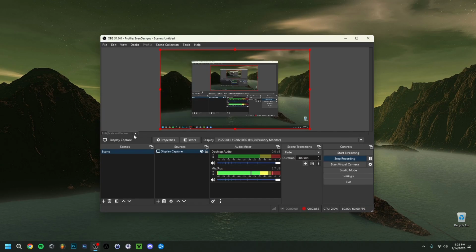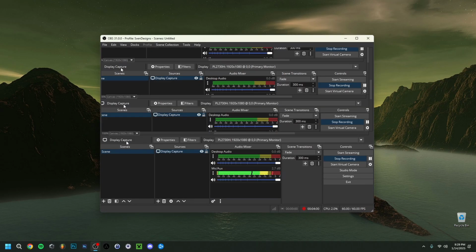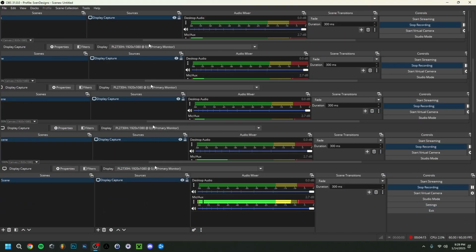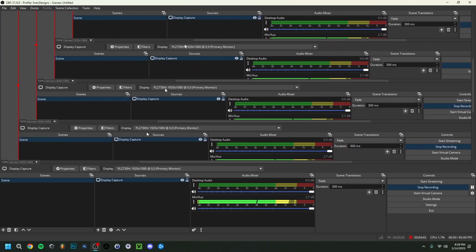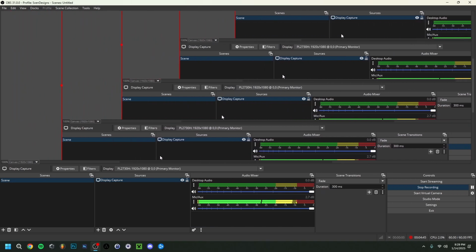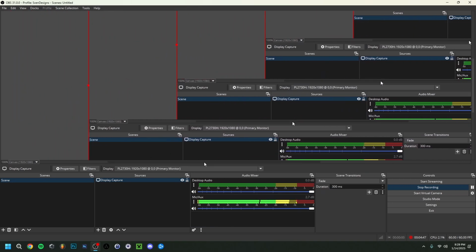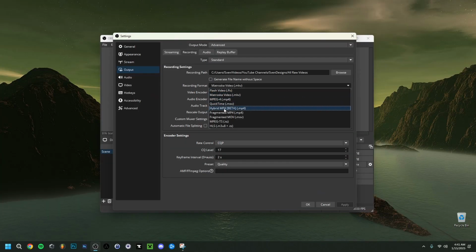Now if you are back here, I can actually go to this little arrow here and change the canvas. I'm actually going to put this at full screen here. Now this might be a bit confusing, but what I specifically wanted to show you here is the scroll bar, as you can see, to move the entire scene. You could actually also zoom out here, but specifically it's the scroll bar that has been added. If you add a different scene here, you zoom out a bit. For the rest, hybrid MP4 is still in beta.